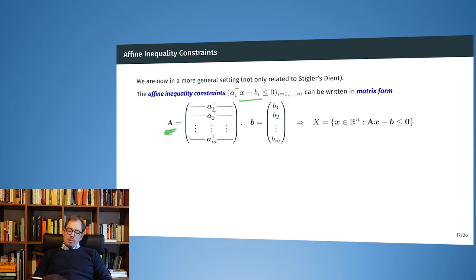Prior we had to consider all the inequality constraints individually, but by putting them into this standard matrix form, we can just write down our solution set as all the solutions X, where AX minus B is smaller than 0. Now big A is a matrix, and X and B are vectors. Obviously I'm modifying my X here, and I'm looking for all X where this equation holds for a known matrix A and a known vector B.